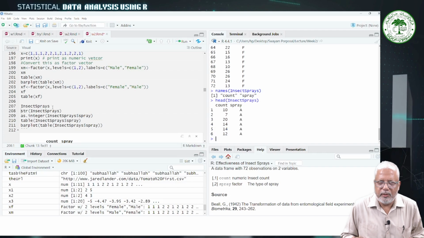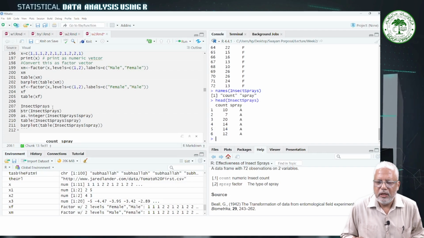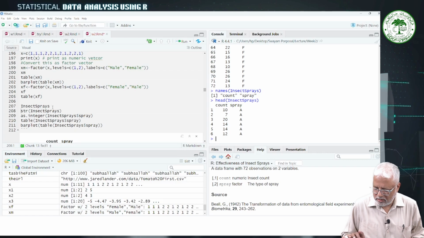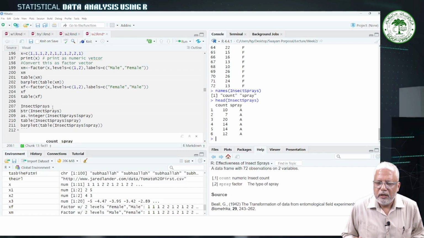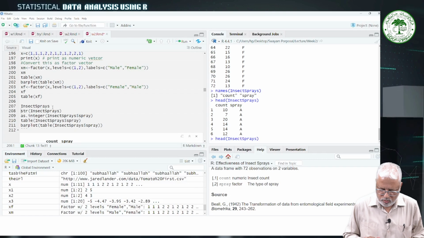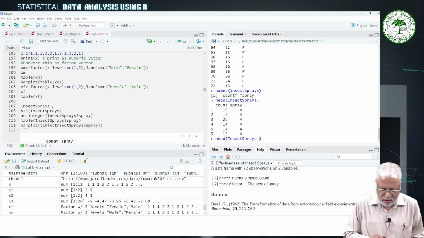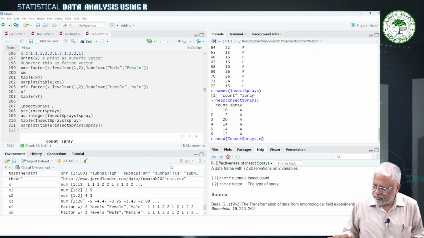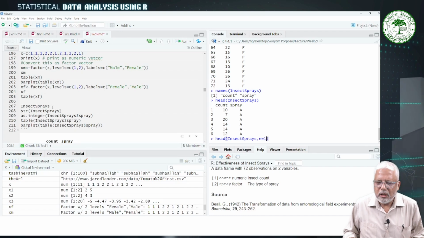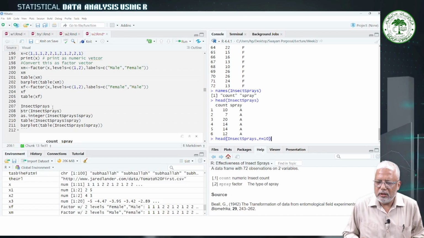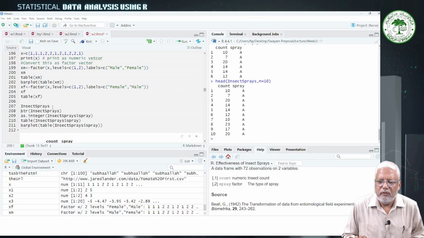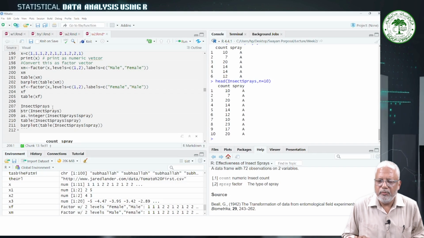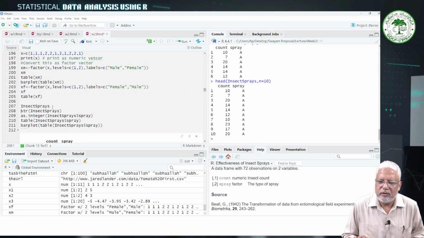It shows from the top the names of the columns and then the first 6 observations. Even if we want just n equal to 10 observations, the first 10 observations can be seen. By default it shows 6 observations.